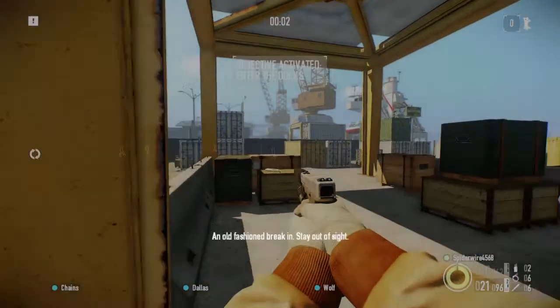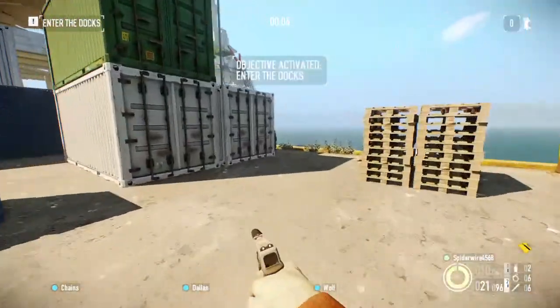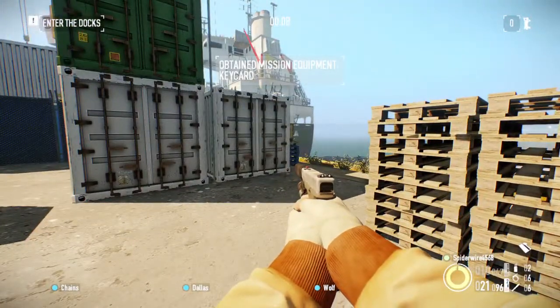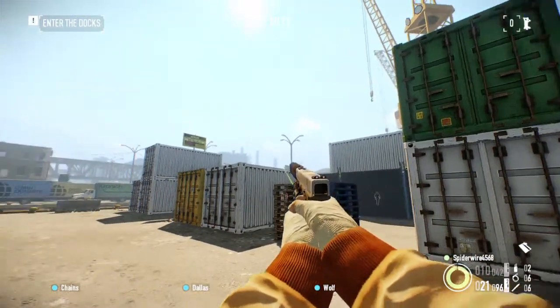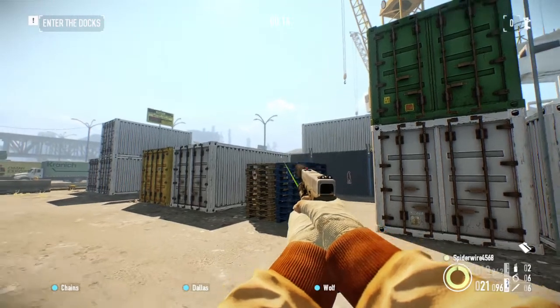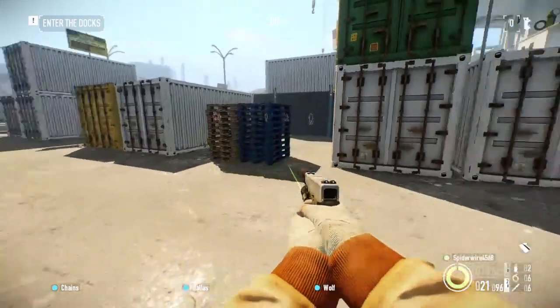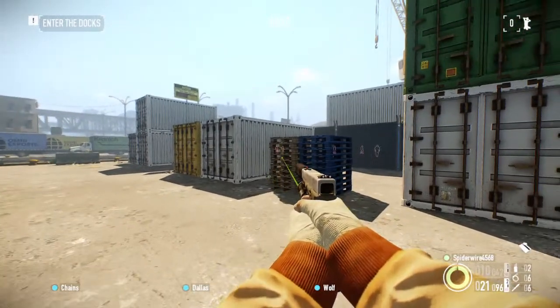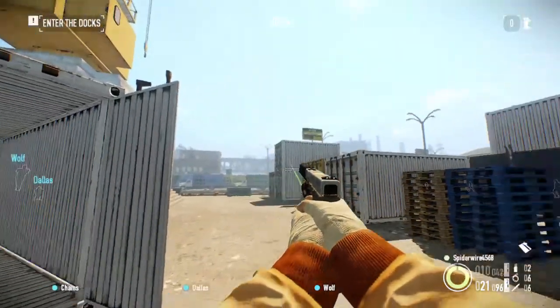Alright, back to the game. So, we're gonna be doing Election Day. What you gotta do basically is go inside, get the computer, and hack it. There are three controls on the computer, three name brands. The one that's not on the computer is the one you gotta tag.